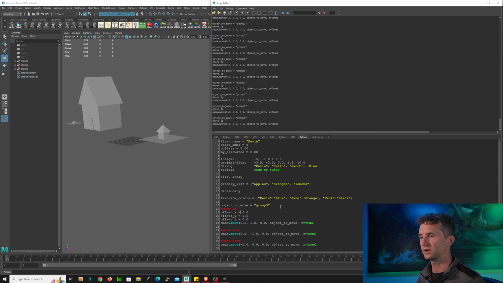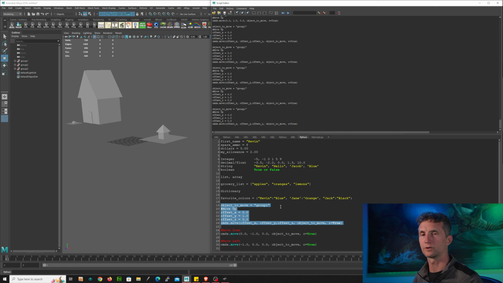And then I'm going to replace the hard-coded values in our move command to be offset x, offset y, and offset z. Now, this is the exact same thing that we were doing before. The difference now is we're using variables instead. And whenever we run move on group 1, it moves it up.